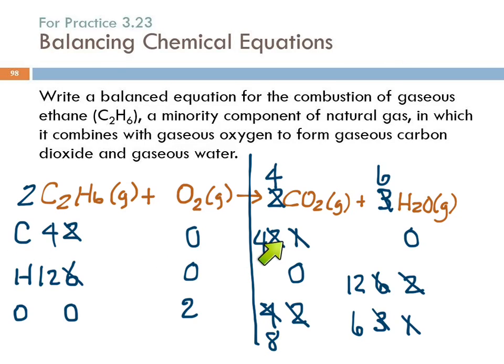4 plus 0, 4 plus 0. Carbons are still balanced. 12 plus 0, 0 plus 12. Hydrogens are still balanced. Now I've got these oxygens coming in pairs, and on the right side, 8 plus 6 is 14. I'm looking for 14. Well, that's an even number. So then I can say, oh, well, I need 7 of these. And then that works. So if you don't like fractions, that's a way to get around having fractions. Any questions?